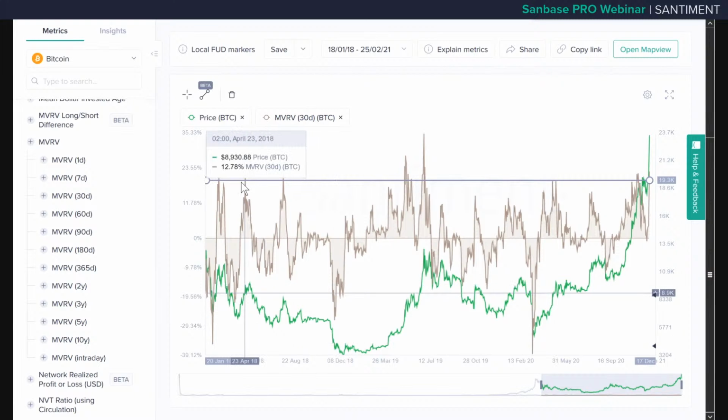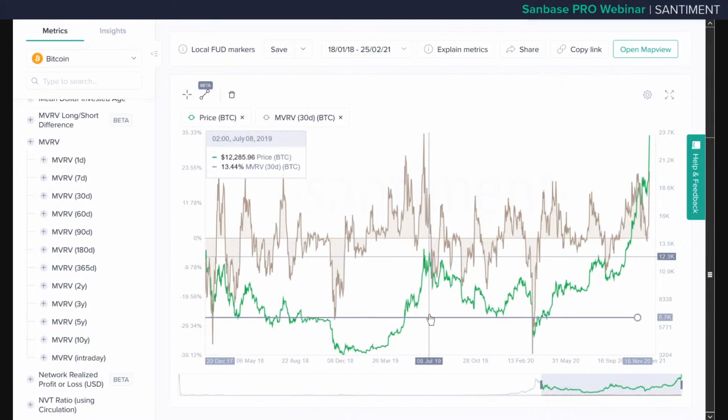So currently, I would say anything above plus 15% is usually pointing to increasingly risky conditions to enter into a coin according to MVRV, because there's a lot of money sitting on the sidelines, or a lot of profits waiting to be claimed. And it seems like in the past, this is the sort of time during which short-term holders were happy to start claiming profits. And at the moment, we are sort of approaching these danger levels once again, right?